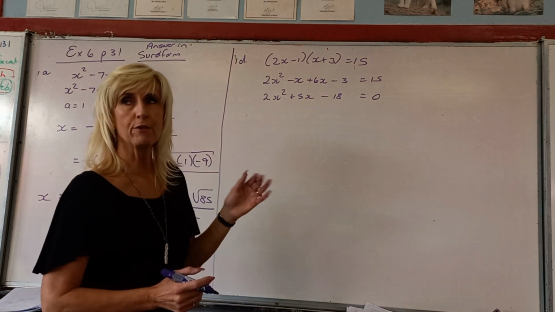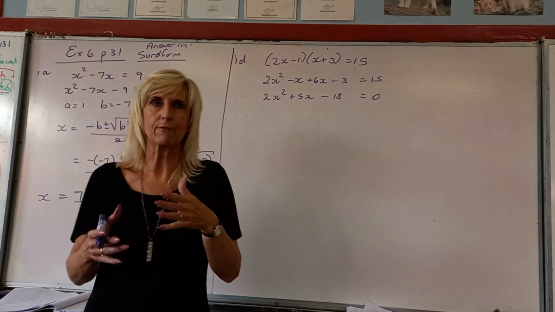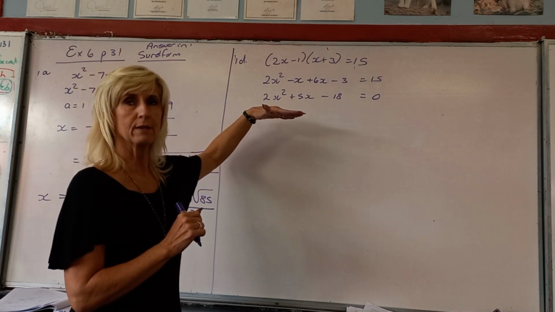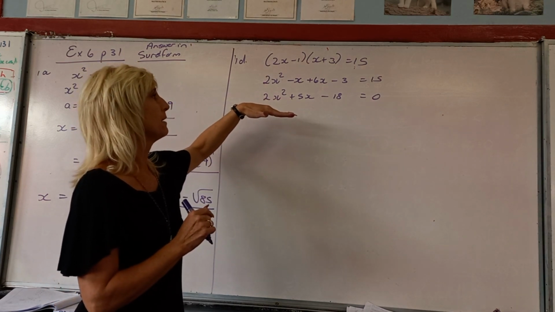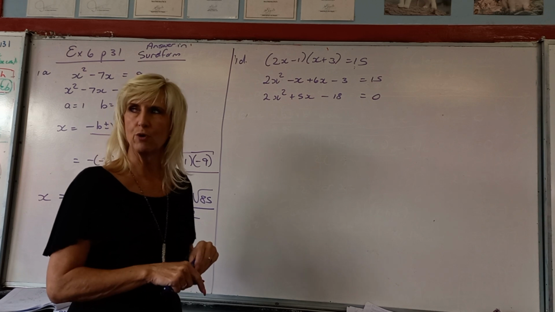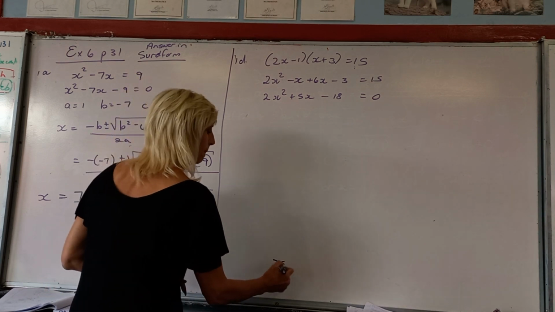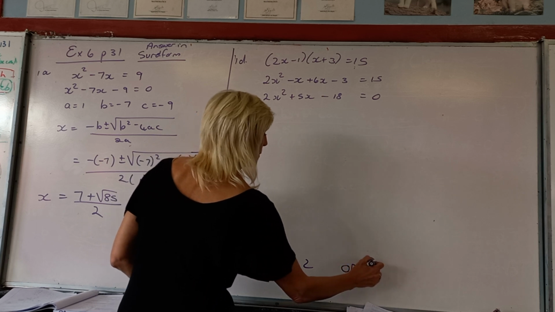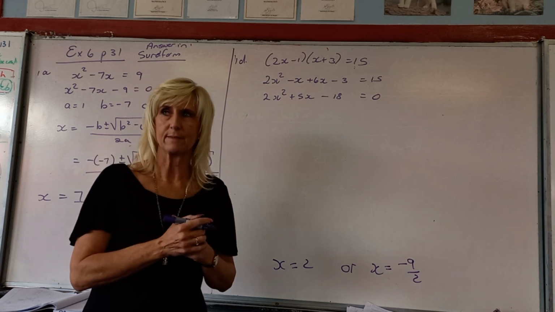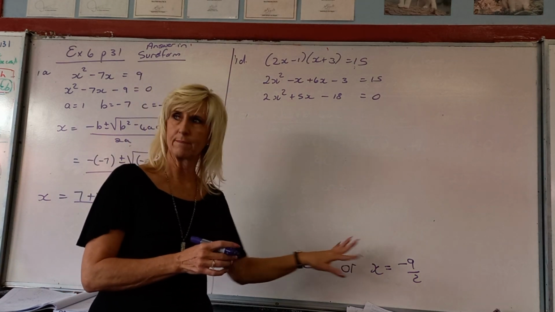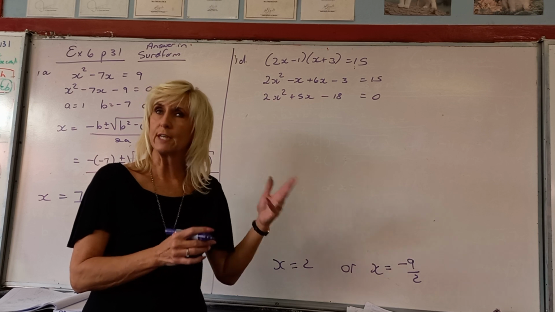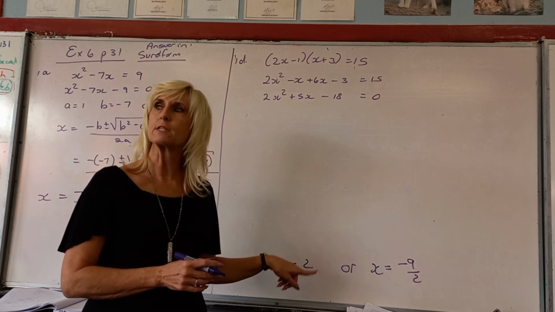Now, if you did it the formula way, because remember, I gave you questions for homework that I didn't put on the video. If you did go for the formula because of yesterday being all about the formula, it's fine. But what were your answers for this sum? 2 and negative 9 over 2. That tells me it had to have had factors. If the answers have no roots in them, no irrational answers, it tells me that it did have factors. So if you did it with the formula, you'd still get to these answers, but that means you could have factorized.